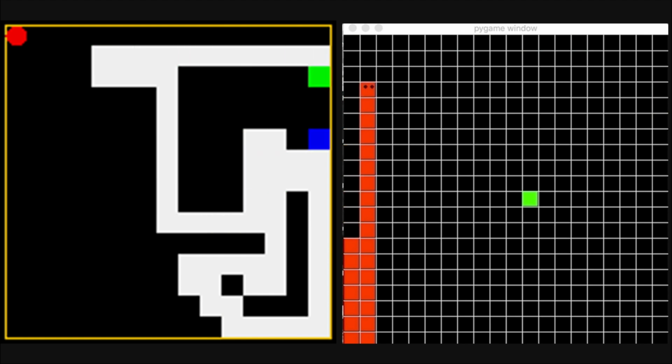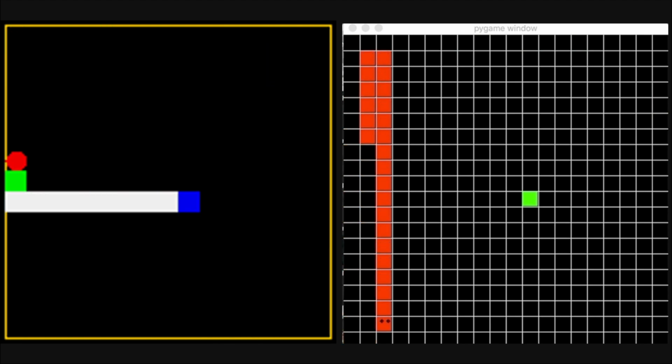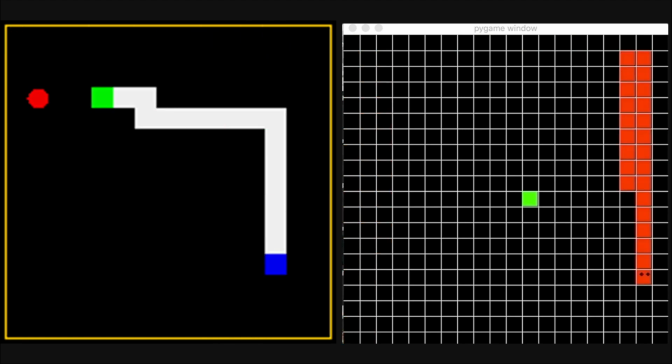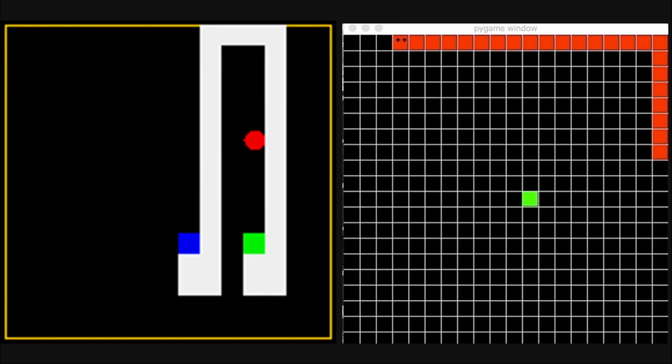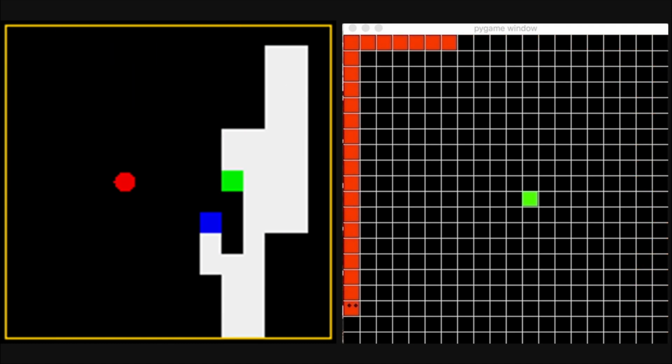A Hamiltonian circuit is, in this case, a path that goes through every single space on the board and ends in the same space it started. It's the snake playing on the right side right now. If the snake were to follow this Hamiltonian circuit, it is guaranteed to fill the board from eating apples. Depending on the board size, there can be many Hamiltonian circuits, or none at all.